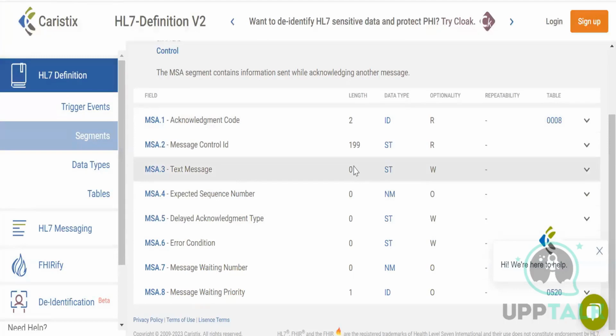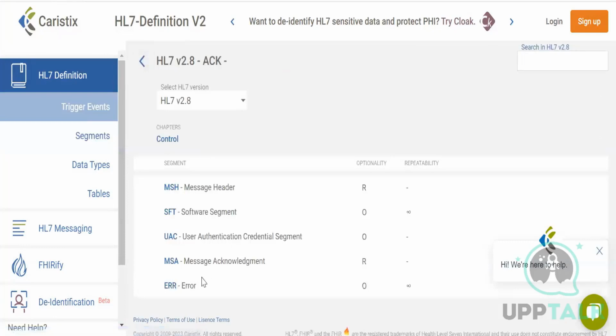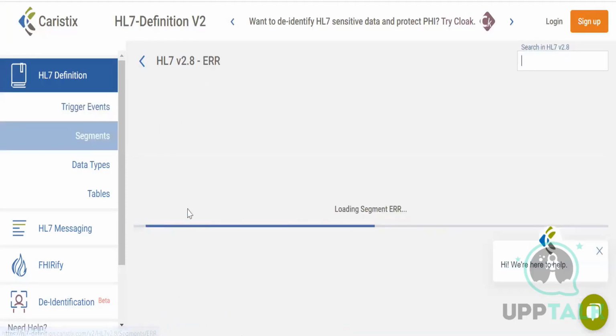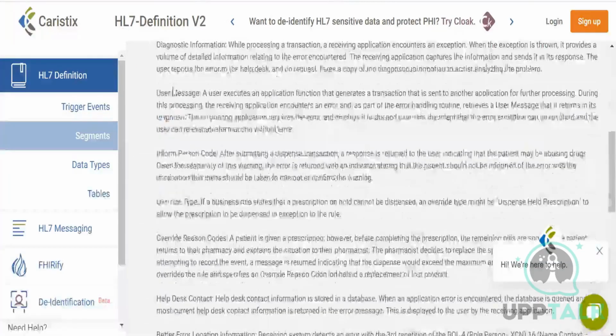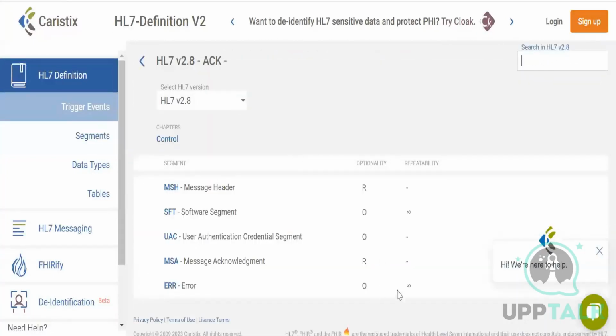Whether you can populate it, definitely you can go ahead and populate all of these, including the error code. For example, you can tell the end application your MSH.10 holds more than 10 characters, which is not accepted by the end application. Something of that sort. You can provide a textual message. If you click on it, you can see these many fields, and it is repeating. Interestingly, it is optional but repeating, 0 to star. You can write for MSH.10, this is the issue. MSH.11, this is the issue. PID segment, these many are the issues. Again, on whatever segments you are validating, you can write the entire message set while you are parsing the data.